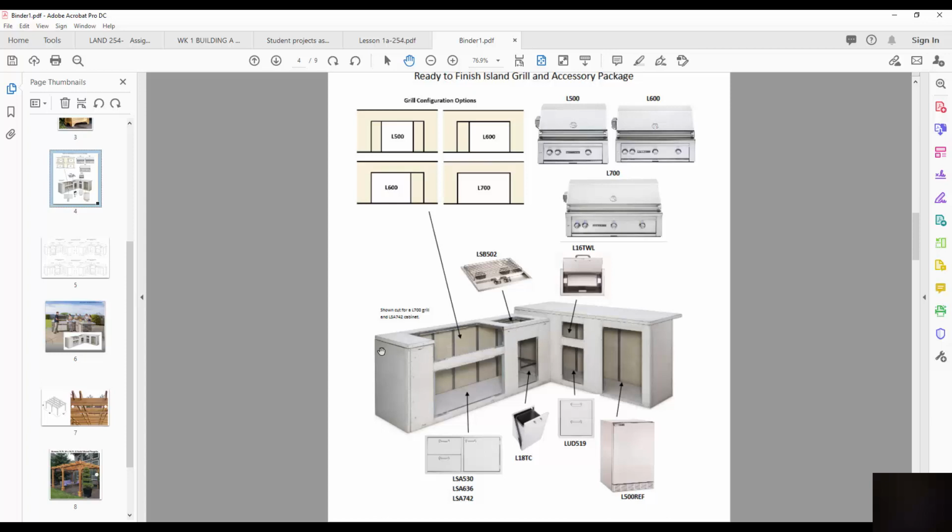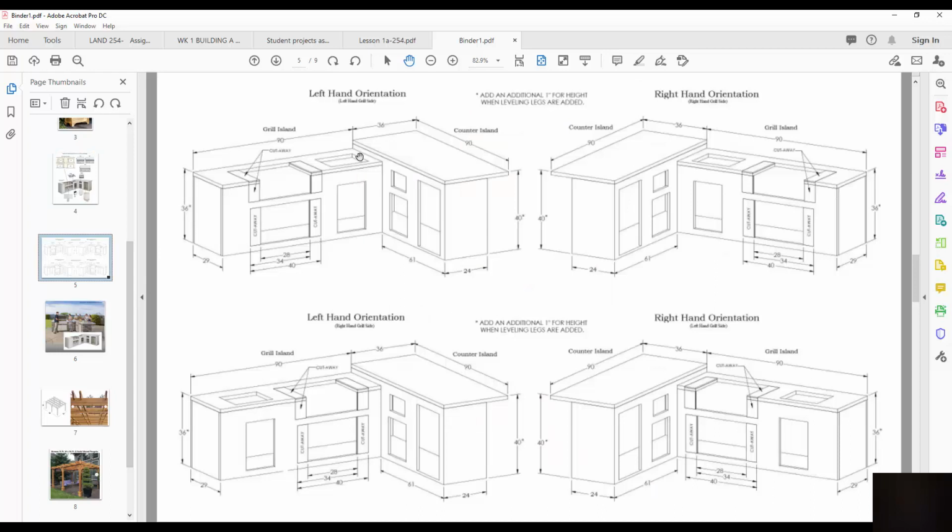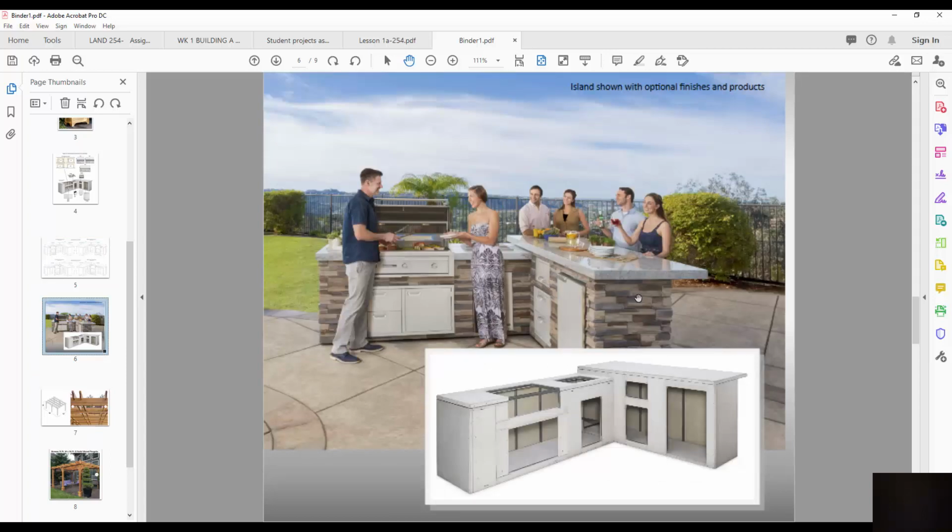And then you can finish something on top of it, whether it be a very thin veneered stone or some sort of granites or anything of that nature that would be adequate for outdoor use. And then it has components. These are outdoor components that are available to be placed within these different locations. This particular research that I did had very specific dimensions that were available with it as well. And that's really helpful and useful to lay out your kitchen pattern. And then it also had a view of what that's going to look like.